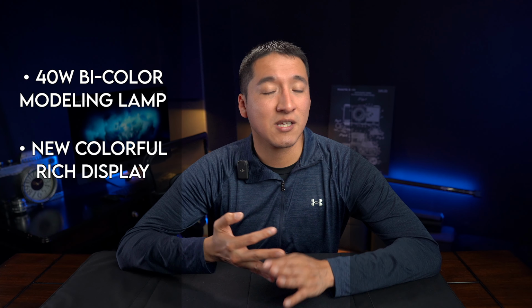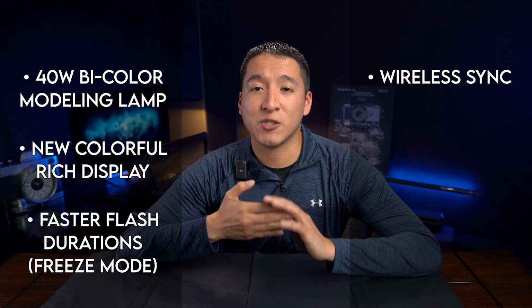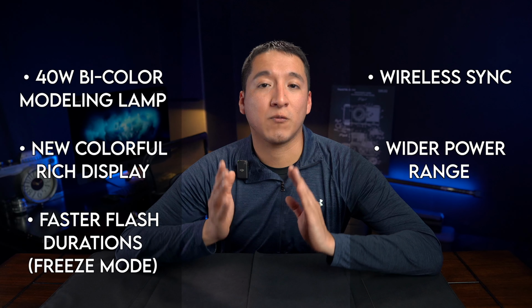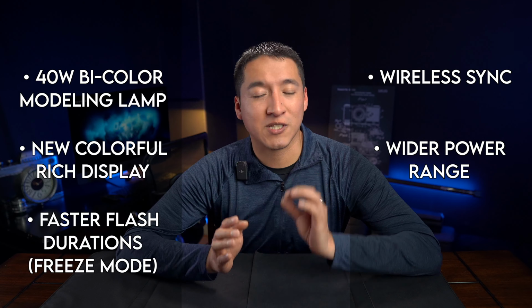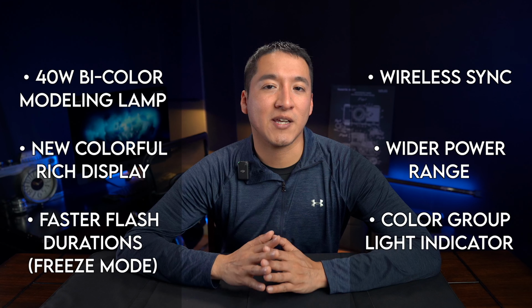Just to recap some of those features that the 600 Pro 2 has, it has a 40 watt ByColor LED mounting lamp, the new colorful display, which is going to be very easy to see in bright sunny conditions, faster flash durations with that new freeze mode, that new wireless sync mode that allows you to quickly synchronize your transmitter with your light, the new wider power output range of 1/1 to 1/512, which is a stop more of extra power range, and of course that color-coded group light indicator on the side of the light.